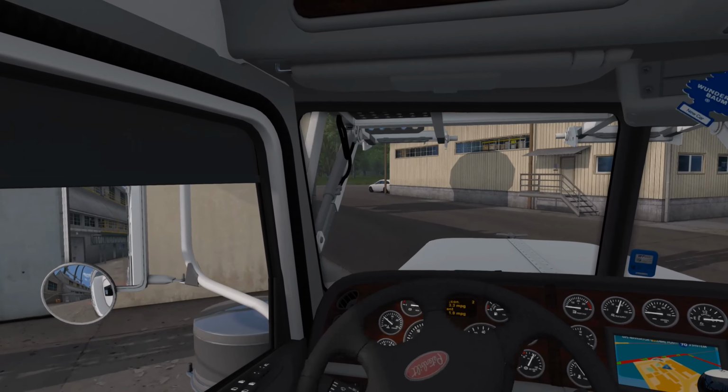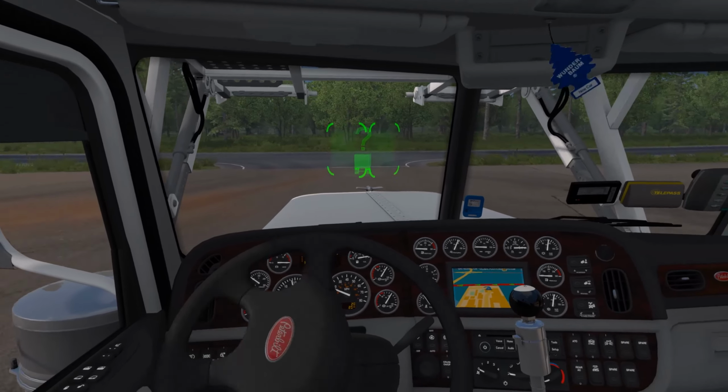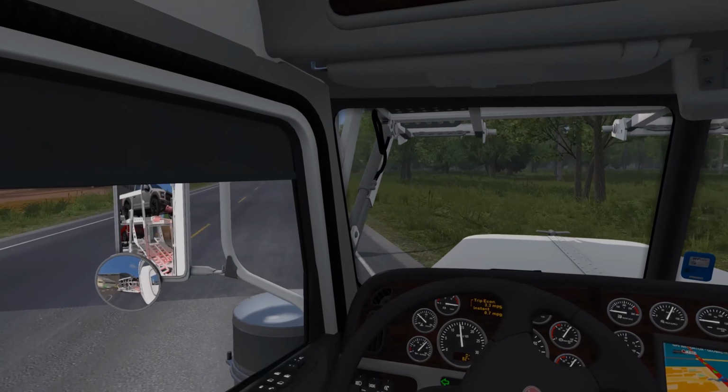But it's just something we're going to be rolling with today, and we're going to show off this truck once again once it's released and everything. But yeah, it's a very nice truck. Like I said, it is $30 from Blade's ATS shop, and we just kind of outran that, but that's all right. There's no traffic coming anyway.